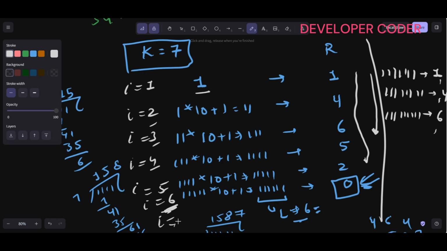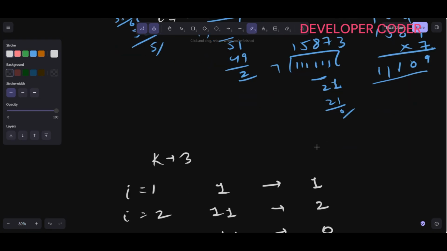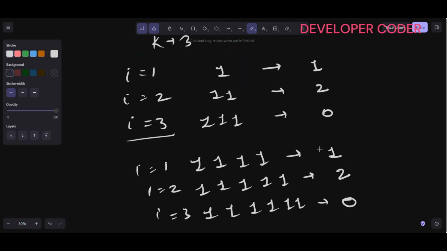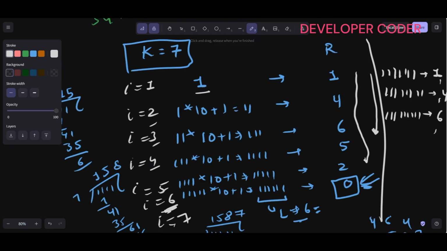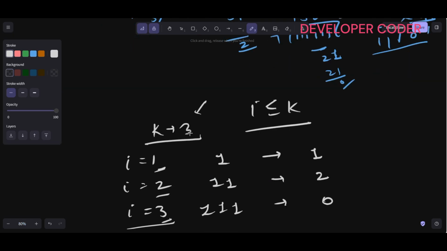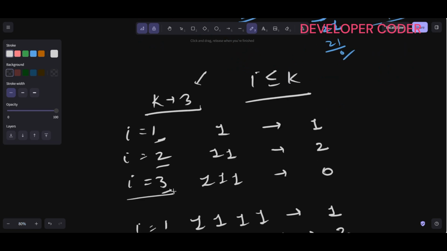So let's do one thing, let's run it for complete until k, right? Because if I run until k now, after that again the cycle will repeat. Consider this example, k is equal to 3. So here my i is running for 1, 2, until k. Here, in this case, my i is running less than k. With 6 an answer is possible, but let's run it until here, because in this example it is possible here.